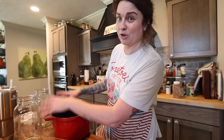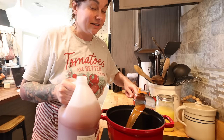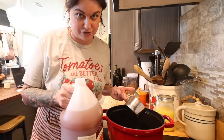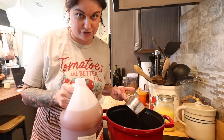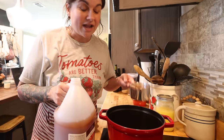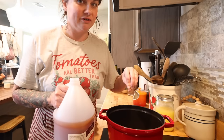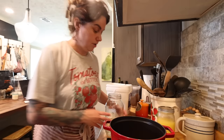I'm doing a gallon of pickled veggies today. The veggies take up a lot of the space in the jars, so I'll probably do about three cups of vinegar, three cups of water, three tablespoons of salt — and hopefully that's enough brine. I'm doing apple cider vinegar; I just like the flavor it lends. You can do white vinegar. Technically for any sort of pickling since this is a preservation, you want to use 5% vinegar. I've done apple scrap vinegars and homemade vinegars, but the official guideline is that for pickling for preservation you need 5%. Apple cider vinegar is actually made from pressed apple cider, which is different from apple scrap vinegar where you ferment peels and cores.